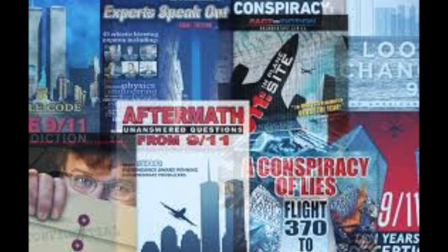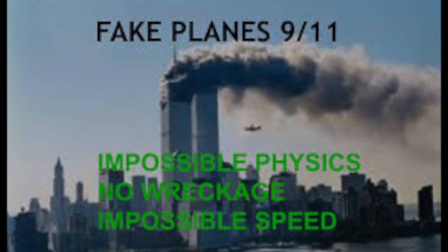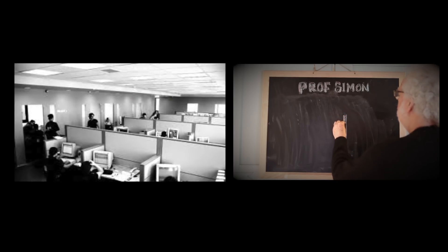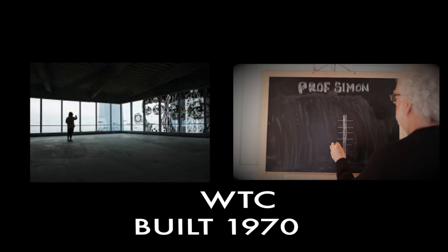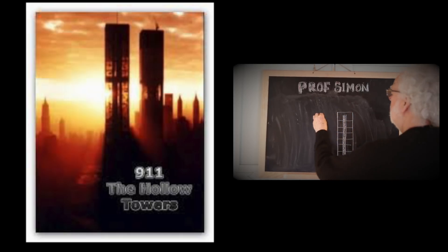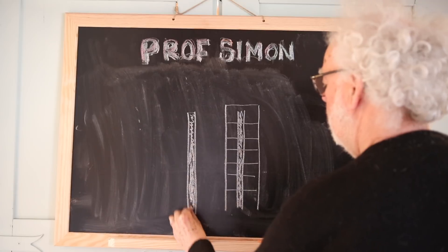Of course there were lots of alternative theories of what happened on that fateful day, but let's look at the evidence and work out together what happened. When the World Trade Center complex was built, business demanded open plan offices. To satisfy this need, a building construction technique was adopted of central lift shafts, with floors being hung from this support. The outer wall is purely a shell.